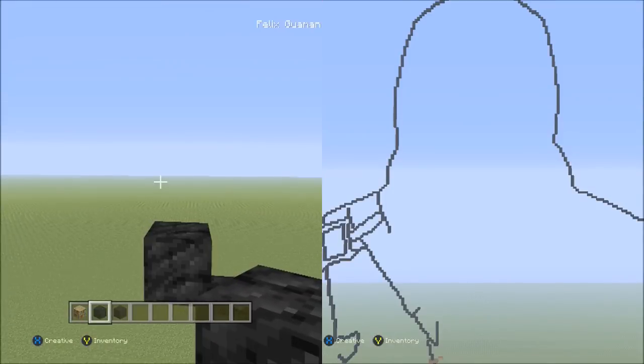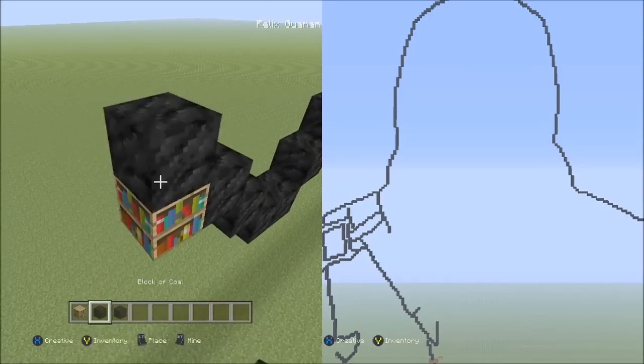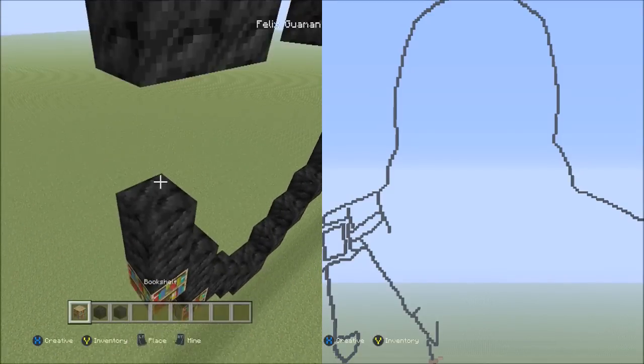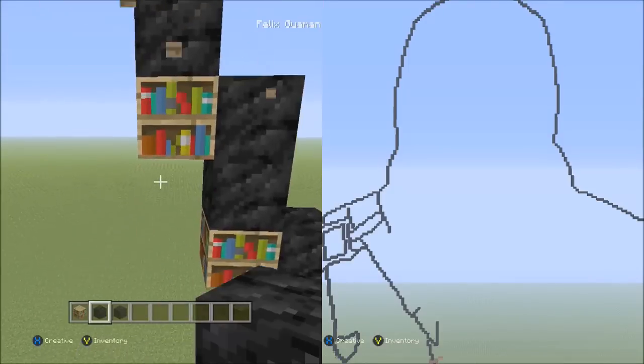Now we're going to be placing three sets of twos going up on the left. So that's 1, 2, 1, 2, and 1, 2, 3. Let's get rid of those.